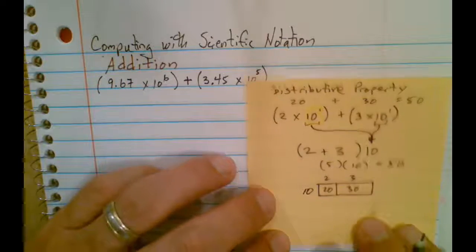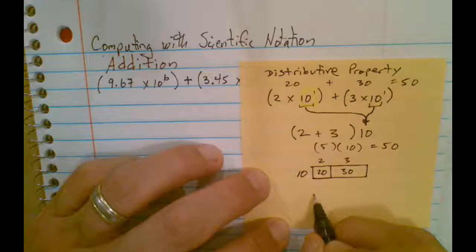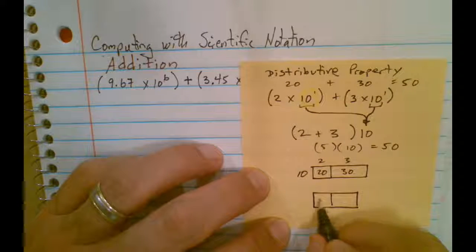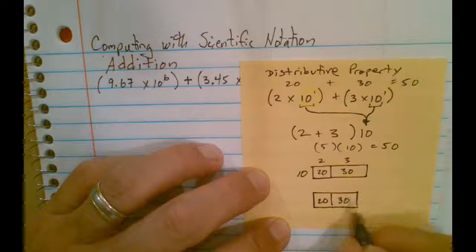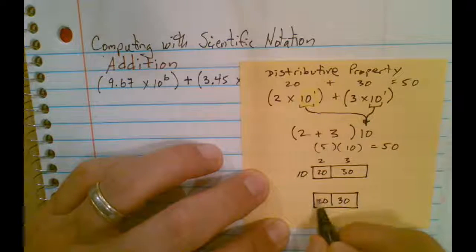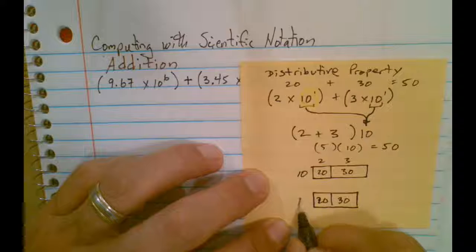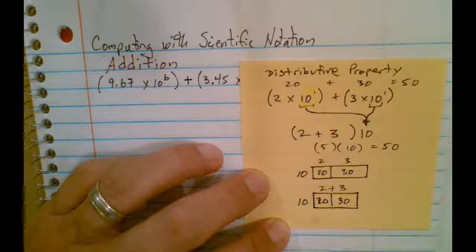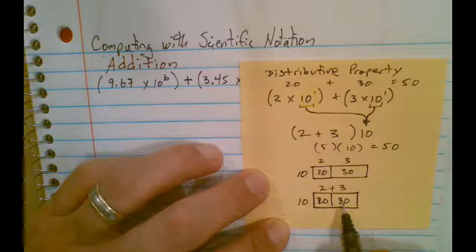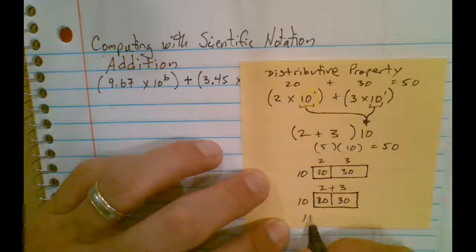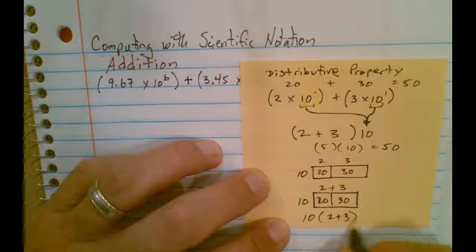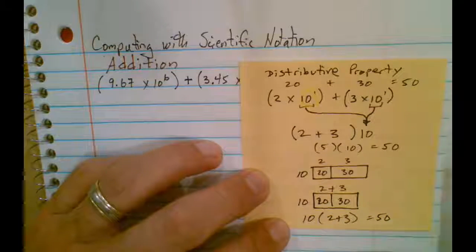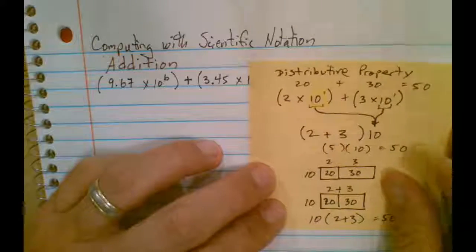Another way we looked at it was like this. If I started out with my rectangle, and told you this area was 20 and this area was 30, couldn't we break this apart? I could break it apart as 10 wide, and this part would be 2 plus 3. 10 times 2 is 20, 10 times 3 is 30. I'm left with 10 times 2 plus 3, 10 times 5 is 50. So we're going to take advantage of the distributive property. Hope that wasn't too long of a side draft.